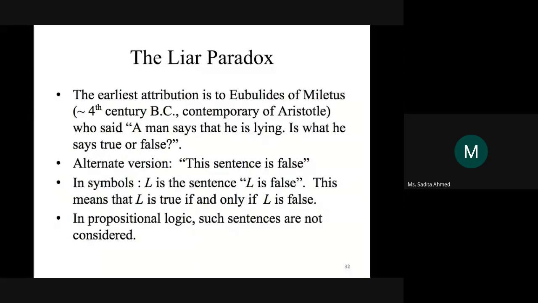Can this be true? Can this be false? This sentence is false. If this is true, then the sentence is false. Now, if this is false, the sentence is true. You see, it's a cycle. It's a never-ending cycle of possible conclusions, but you actually never get to the conclusion. Similarly, a man says that he is lying. If you're asked whether what he's saying is true or false, you could never come to a conclusion. It's not possible to get to a conclusion.